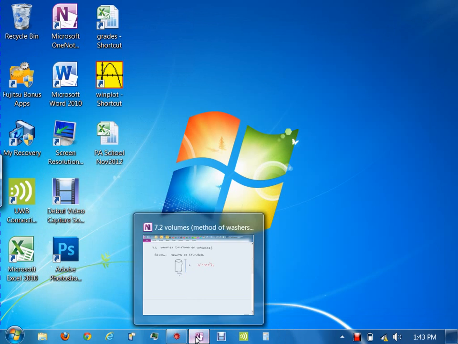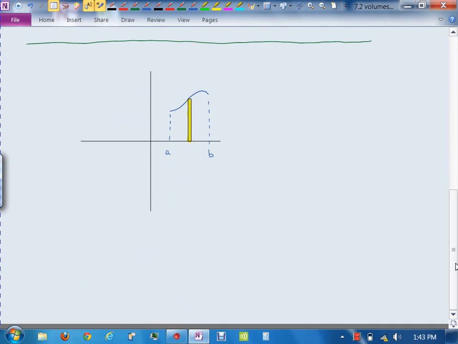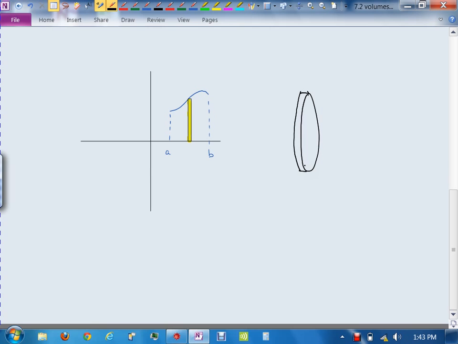Okay, let's get back to work. All right. That's the idea of what we want to do today. Take this and spin that sucker around the x-axis and figure out the volume. All right, so here we go. If I take that rectangle and spin it around, I create this shape, right? And that's a washer. Normally a washer you would imagine having a hole in the center of it. It's a washer that's standing up. That's a solid washer, right?